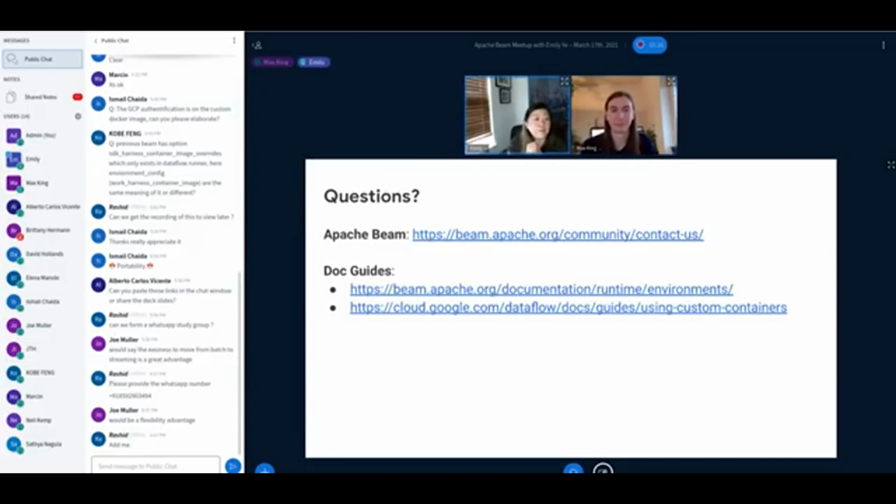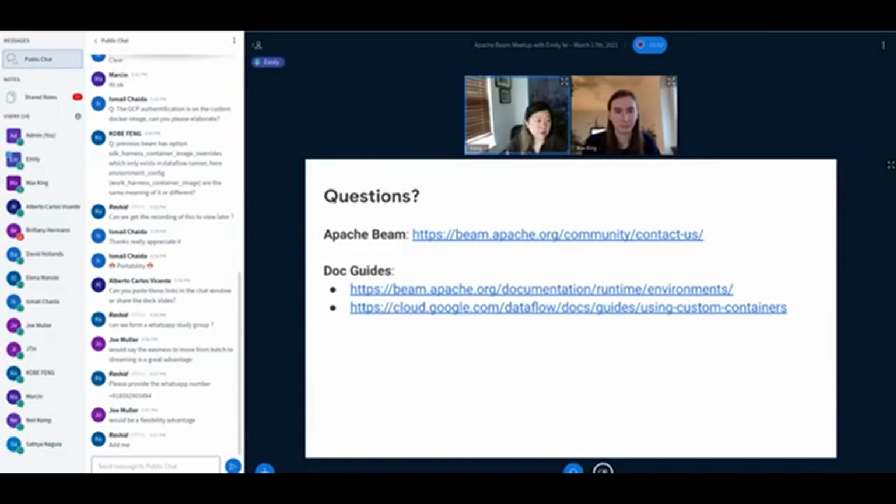Okay, cool. And then Kobe asks, the previous Beam has the option SDK harness container image overrides, which only exists in Dataflow Runner. Here, the environment config and worker harness container image, are they the same, or is it different? So they are pretty similar.